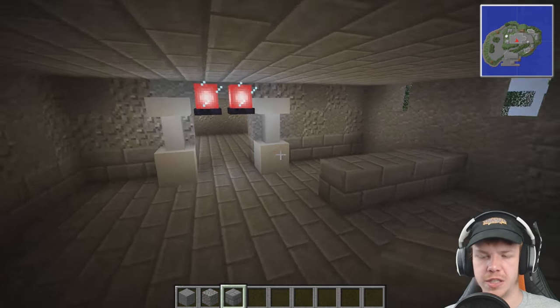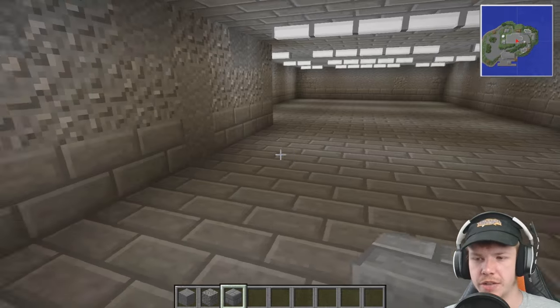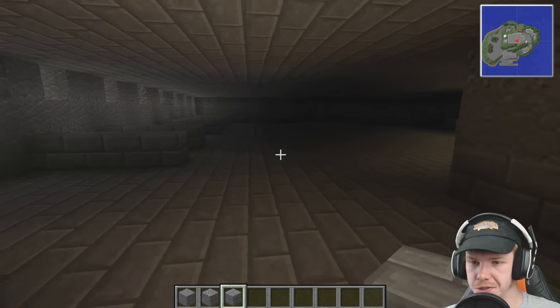And I also forgot, a couple of you guys correctly pointed out, that the bottom layer of the walls should be stone brick and not the andesite and gravel texture. So I've rechanged all of that and it now looks a lot better. I can't do the ones on the outside because obviously they're the exterior walls.